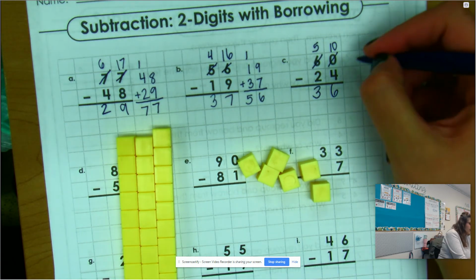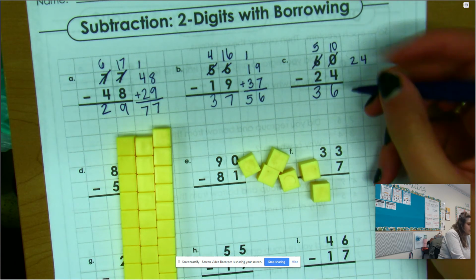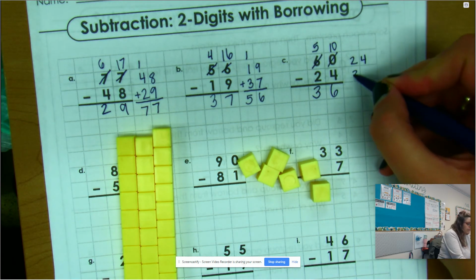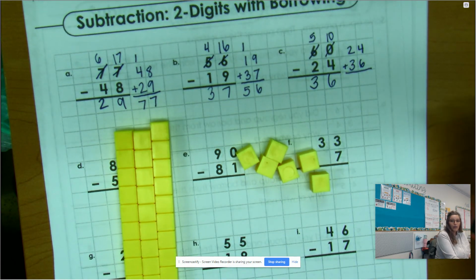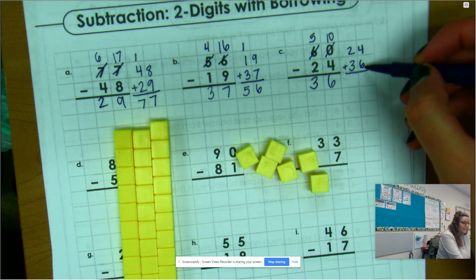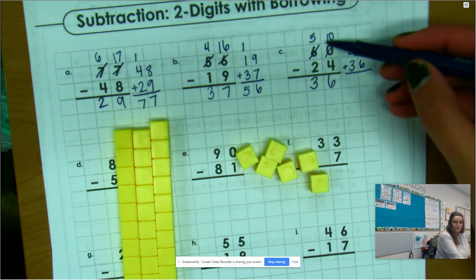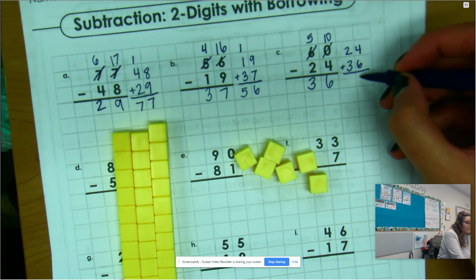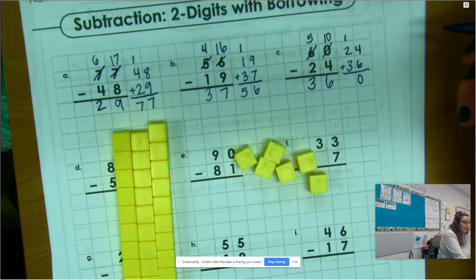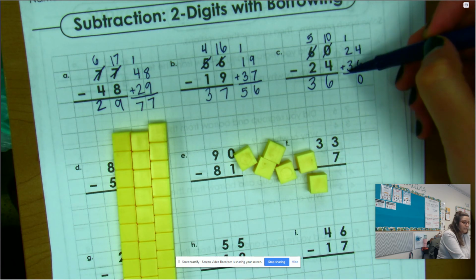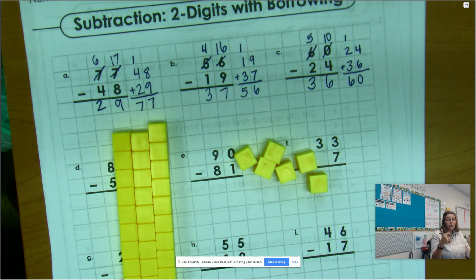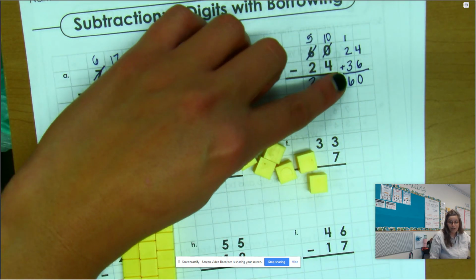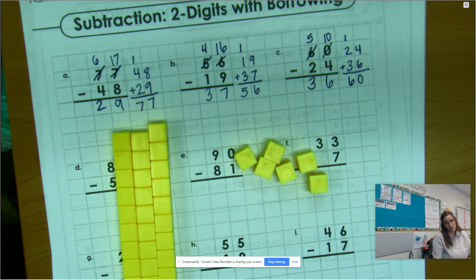Let's check it really quick. If we add our parts together, so this is one part, this is the other part, 24 plus 36. Remember, write it kind of small so it doesn't get all jumbled. 4 plus 6 equals 10. So again, look right here. That's what that is right there. So 10 is 0 ones and 1 ten. And now I have 1 ten plus 5 tens, which equals 6 tens. So it does equal my whole, so that is correct. If you got something different than your whole for this number, that means you made a mistake with your subtracting and you need to try again on the subtracting part, okay?